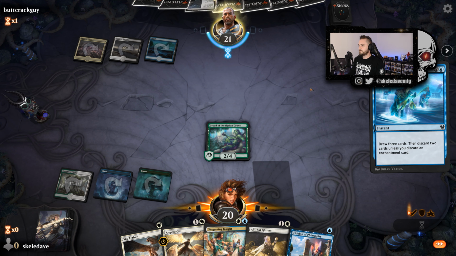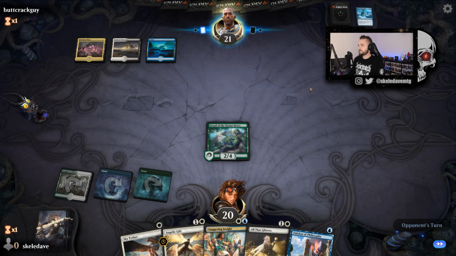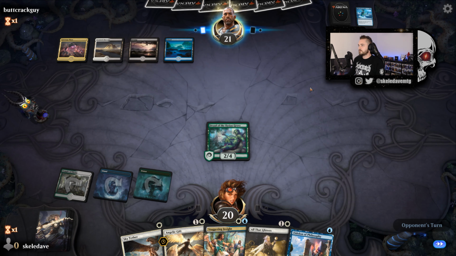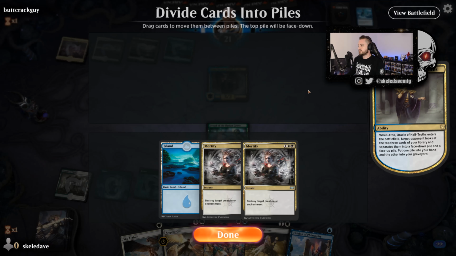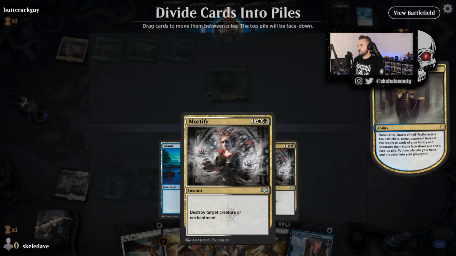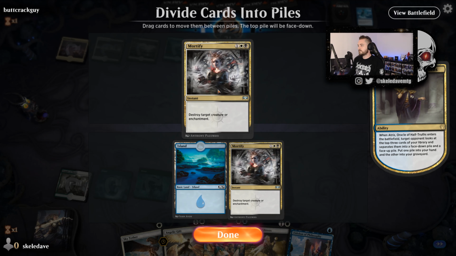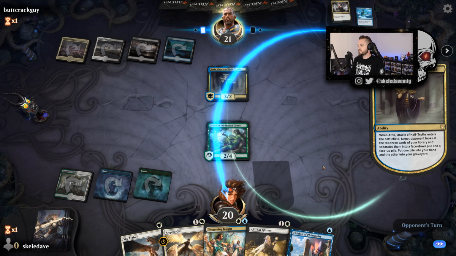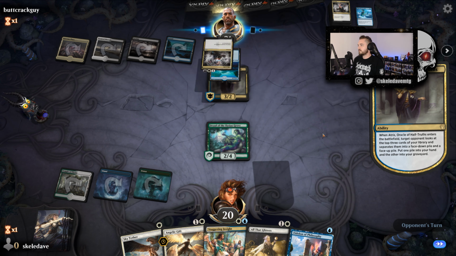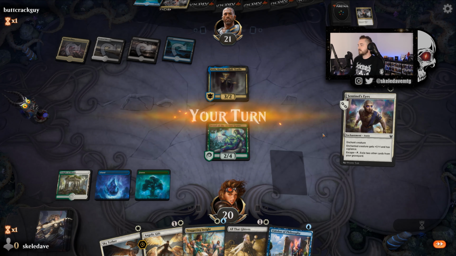Hurry up. Okay. Black, blue, white. That's a lot of colors. Okay, so let's try and see if we can bait him to pick one card. Or was he going to take the 2? He took the 2. Okay.